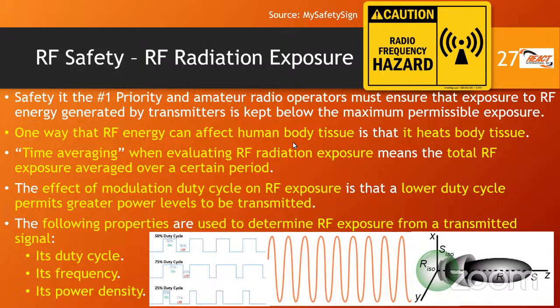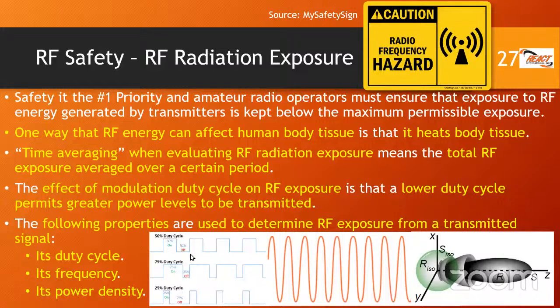We also need to be aware of the concept of duty cycle. We talked about duty cycle before in this course. We just reproduced a little diagram here to show you that for 50% duty cycle, you're transmitting half of the time and not transmitting half of the time. 75% duty cycle means that you are transmitting 75% of the time and 25% you are not. And 25% duty cycle means that you are transmitting only 25% of the time, but 75% of the time, or three quarters, you are off. Of course, these are not the only duty cycles. You can have any value of duty cycle, but we have illustrated three graphically here to show you that when you have a higher duty cycle, you actually have more exposure. And that's an exam question.